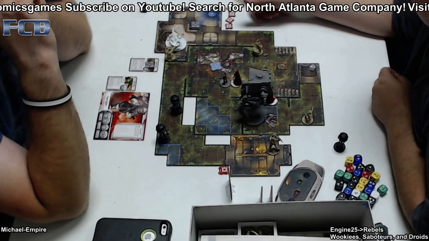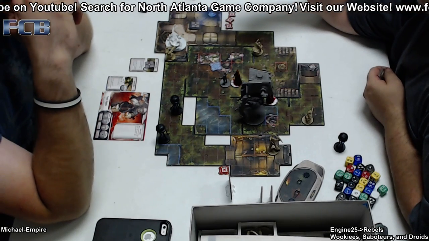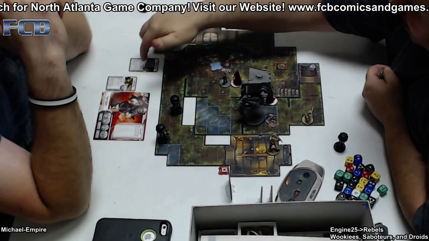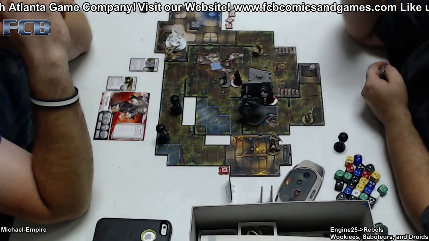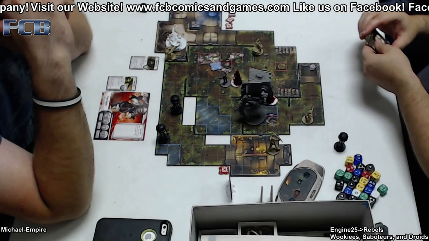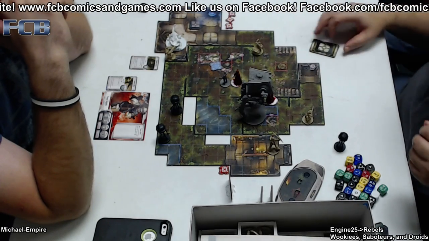I got a 5. I get 200 credits. If I roll 4 or better, I get 200 credits. 800, including those two. Okay, so we now have, the party has 800 credits to spend amongst us.